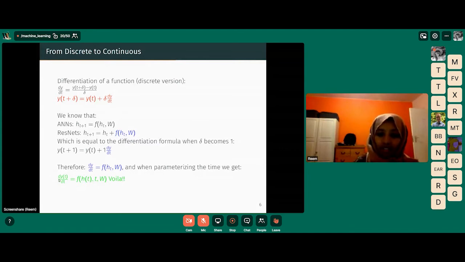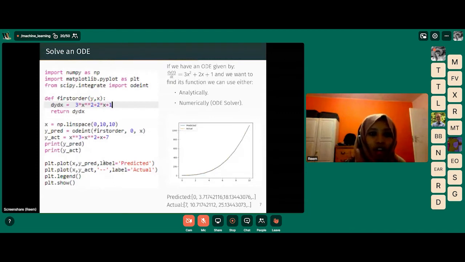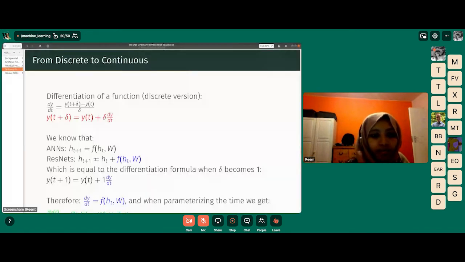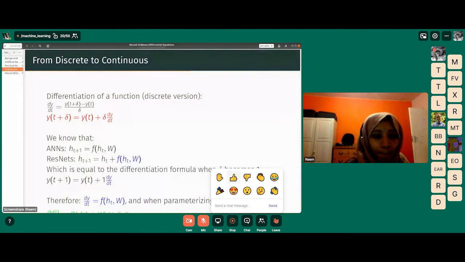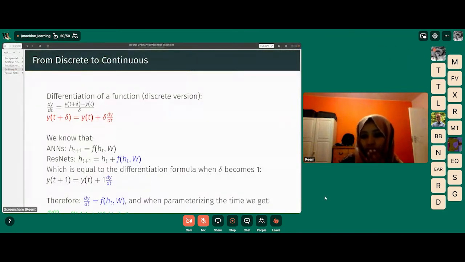Let me just mention something before I move further. This final output is called an ODE, an ordinary differential equation. Why? Because we have one variable, which is in this case y, that changes over time, okay? We call this an ordinary differential equation. And the main idea of the paper is how to solve the ordinary differential equation. So in this slide, mainly what we did was make sure that we can replace the f in the residual network with this rate of change, dy by dt. And all of these steps are just to do that.